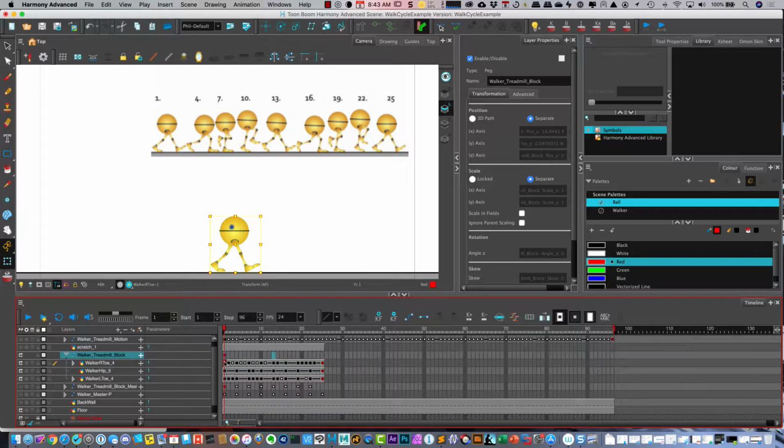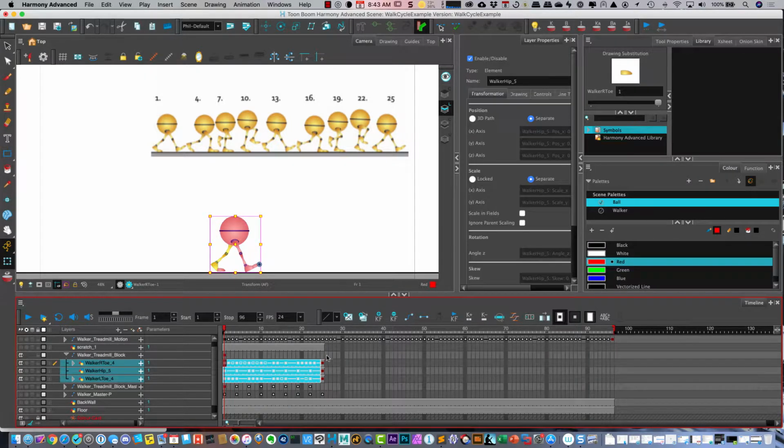So I'm going to select my first frame, and I'm going to shift select down to here. Now I'm shift selecting to 24. All right, see this? So I'm starting on frame 1 and I go to frame 24, which is 1 cycle before this last one. Why? Because this 25th frame is also equal to the first frame. So if I want to paste in cycles, I want to paste 24 frame cycles, not 25 frame cycles. If I pasted 25 frame cycles, this frame would be repeated twice, and we don't want that.